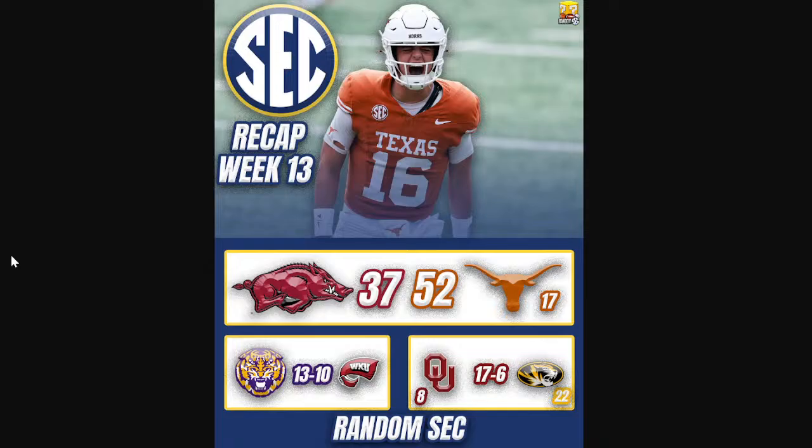Moving on to the rivalry, the big shootout, Arkansas versus Texas. Texas looked the part in every sense of that phrase. Arch Manning balled out, and Texas, with a killer second half, shuts the Hogs away. Mike Washington for Arkansas played well. Arkansas looked like they had it going in the first half, looked like they could put up a fight, but then Texas comes out swinging, and Arkansas has no answer. Texas wins 52 to 37 and keeps their playoff hopes slim but alive.